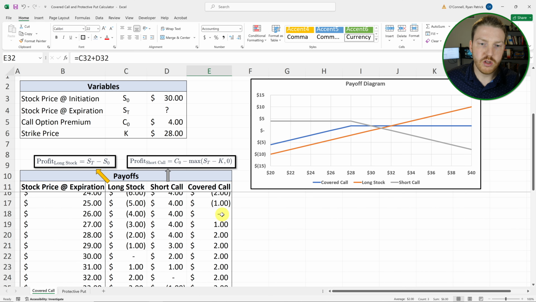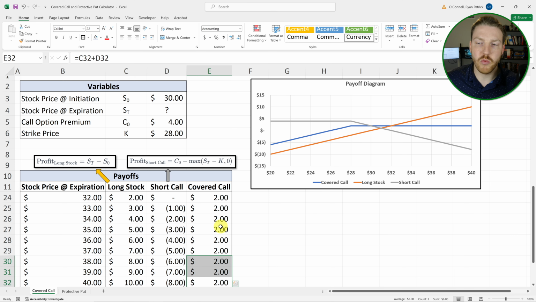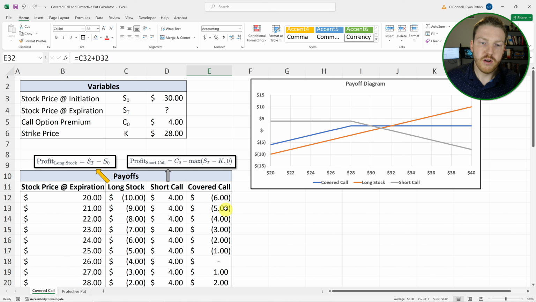So this is a good income generating strategy because you can end up with more money this way. However, the downside is that with that long stock, if the price keeps going up, I keep benefiting and profiting more. So by selling that short call option, I've lost all of my upside for a smaller amount of income generation.